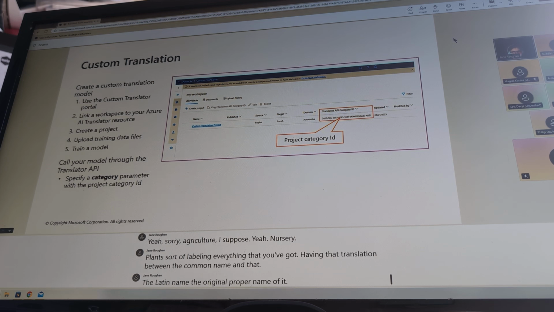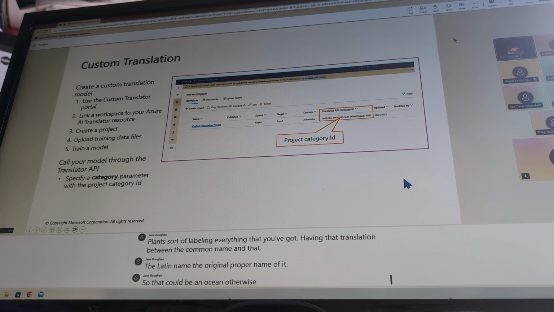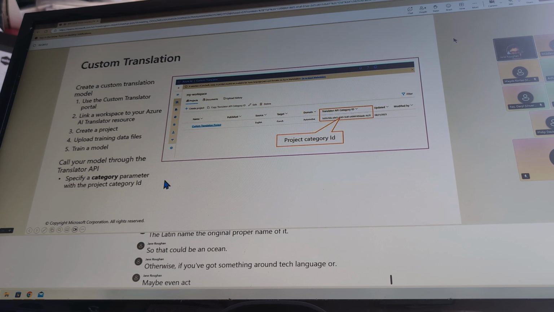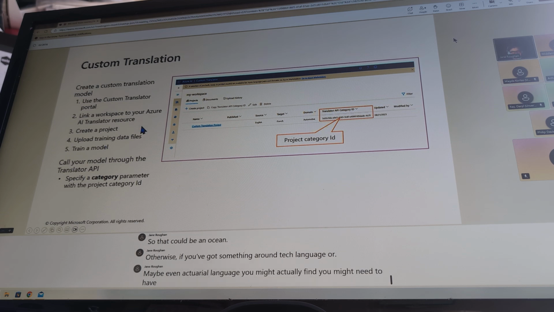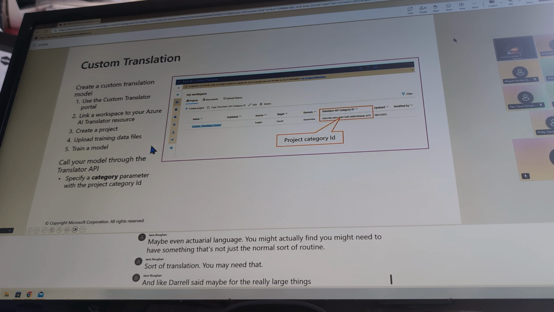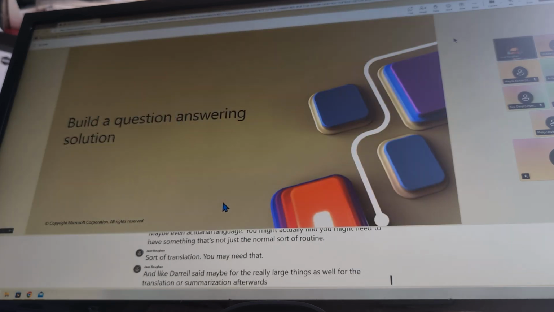So that could be a nice one. Otherwise, if you've got something around tech language or maybe even actuarial language, you might find you need something that's not just the normal routine translation. You may need that. And like Daryl said, maybe for the really large things as well, for the translation or summarization afterwards could be the one.